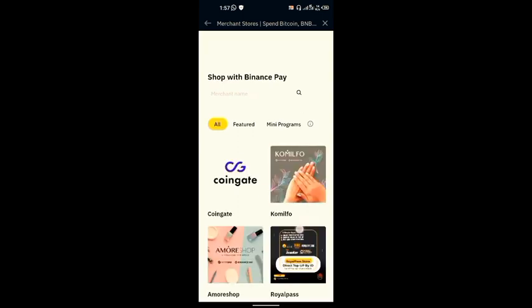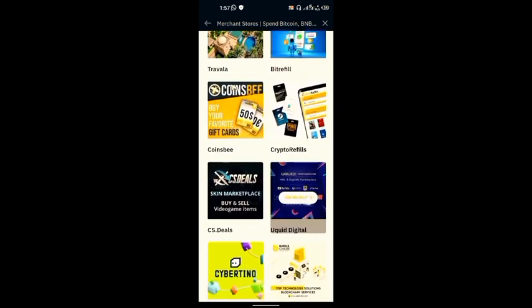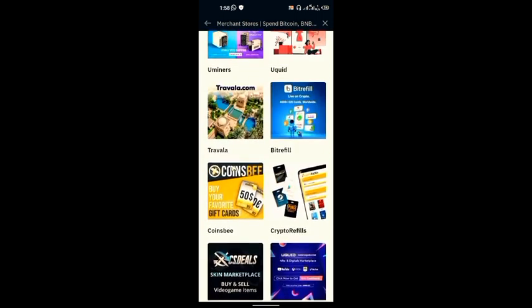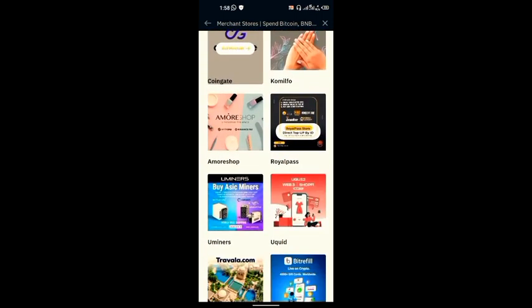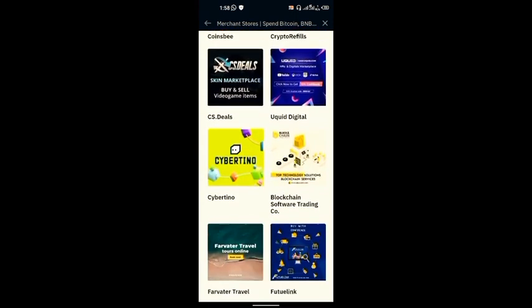So just click on that big button, and that will take you straight to merchant stores, and you see a few lists of the merchants. So if you have been transacting with any of those businesses before, it has become easier now with Binance Pay. So you just scroll and see what they have to offer. For me, I'm not familiar with many of them. You can look at them and see if you've been patronizing any one of them before now.